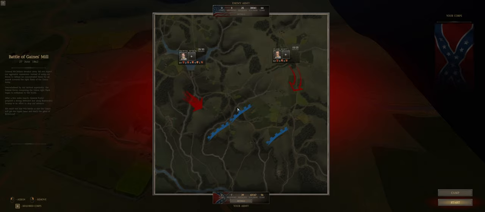And I kept trying to take the objective that's right here. I think it's one of the Boatswains. I don't know if it's Boatswain Hill or Boatswain Ridge, but the northern one. I kept trying to take it before the phase change and hold it, and it's just not possible.